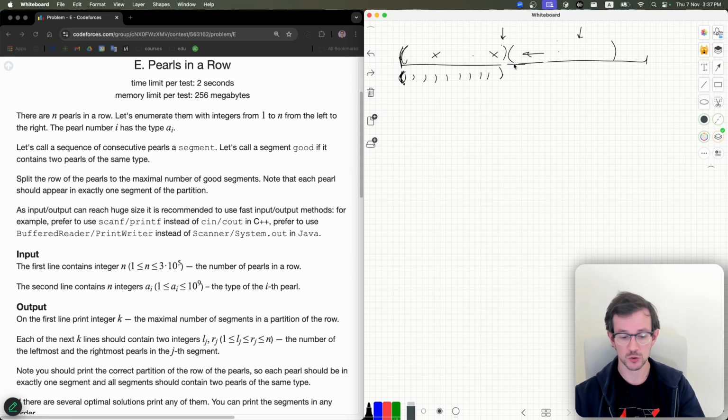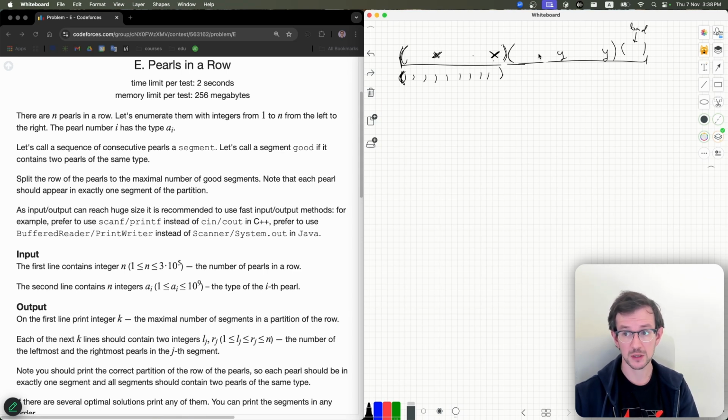So again, the whole solution works like this. You go from left to right and pick the first point when you have an element which you have already seen before. So when you see the same element for the second time, I have x and x again, then you stop your segment, start the next segment, and again stop when you see an element which you have already seen before. Then you reset. The only problem is with the last segment, because it may happen that the last segment is a bad segment.